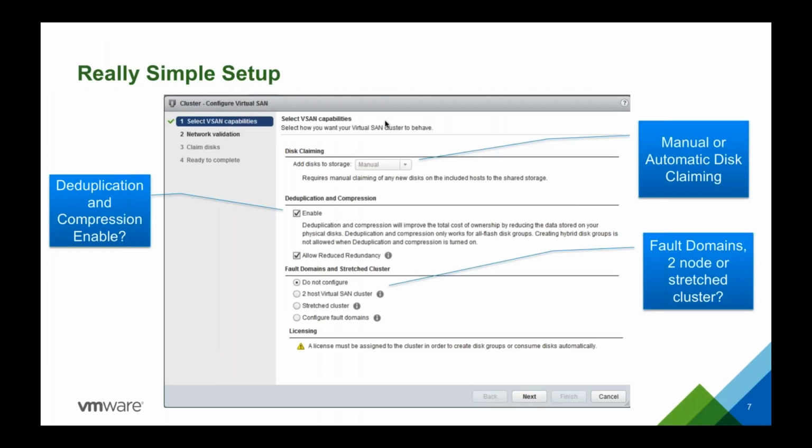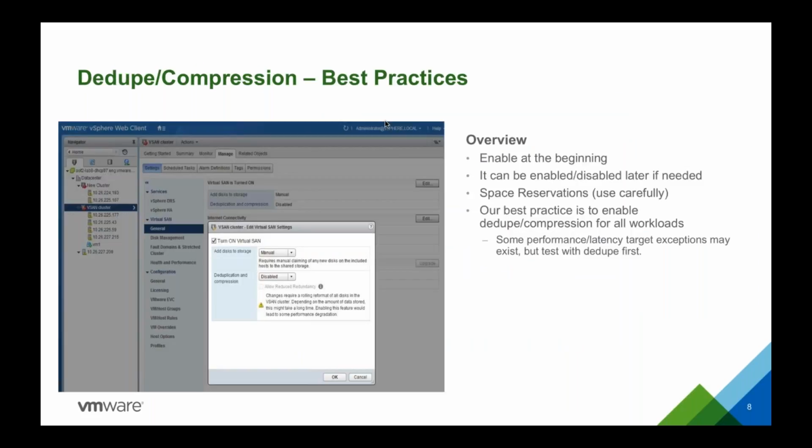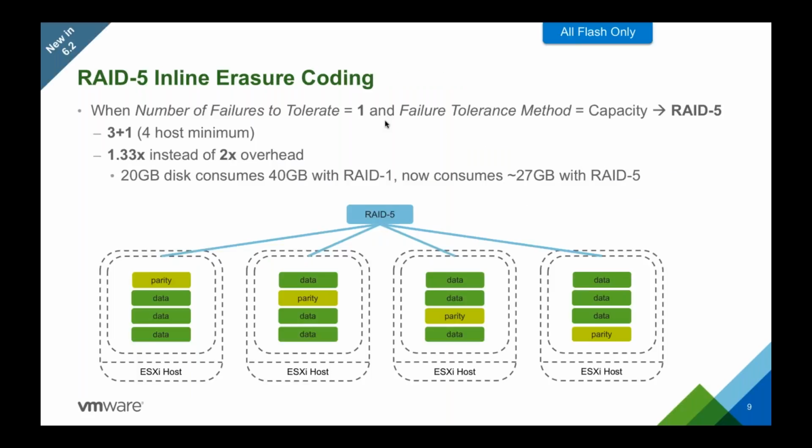So again, showing how this is set up, here's your vSAN setup screen. In this case, we're going to go through manually claiming our disks and identifying which disks are the right buffer and which are capacity. Deduplication and compression, single feature, there's your checkbox. And then down at the bottom, we decide, is this a stretch cluster, is this a 2-node? We'll talk a little bit more about that, or a fault domain even, which is my favorite. Fault domains where you split vSAN across multiple cabinets or areas of a data center, pods, and so that way you can tolerate different failures. So again, as I said, best practice is you're just going to turn this thing on, do it at the beginning, and then away you go.